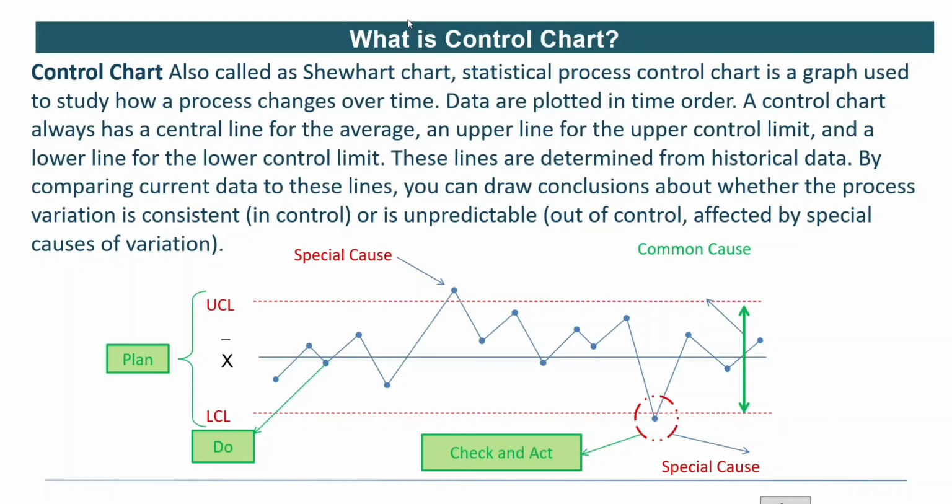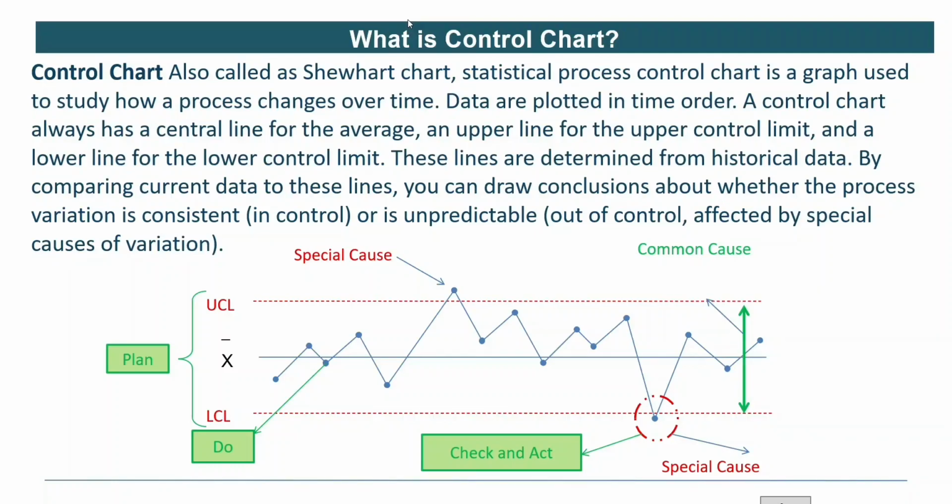As I was explaining, this video is an introduction to control chart. What is control chart? Subsequently, we will see the other sub videos on control charts. To start with, control chart is a graphical representation which helps us to visualize variation with respect to time. Control chart is also called as Shewhart chart because Walter A. Shewhart is considered as father of control chart. He gave this graphical representation of analyzing common cause variation and special cause variation with respect to time in a graphical format. That's where the control chart as a concept evolved.